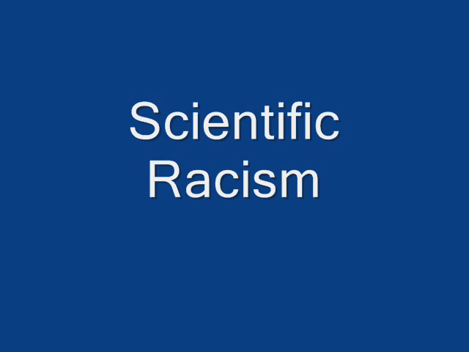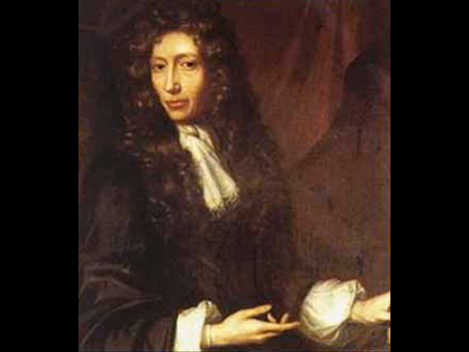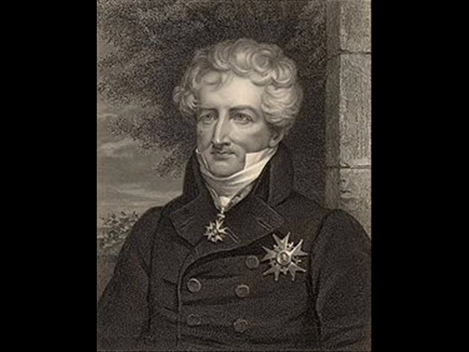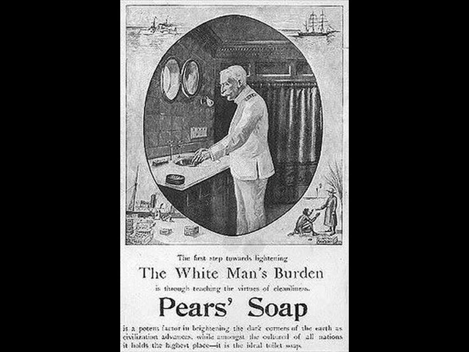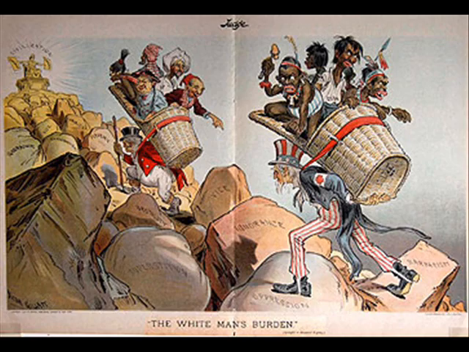Scientific racism is the use of scientific techniques and hypotheses to sanction the belief in racial superiority and inferiority. Racialists such as Robert Boyle and George Cuvier asserted that Europeans were superior in civilization and intellect. Popular racism is when entire imperial populations, such as Britain, acknowledge that they are more advanced than non-white societies. They use this racism to justify taking over and civilizing lesser cultures.